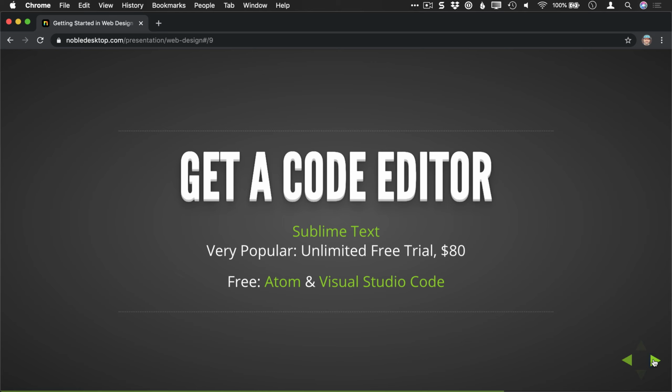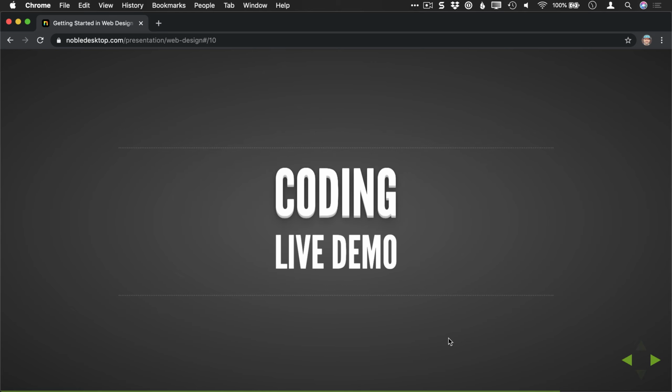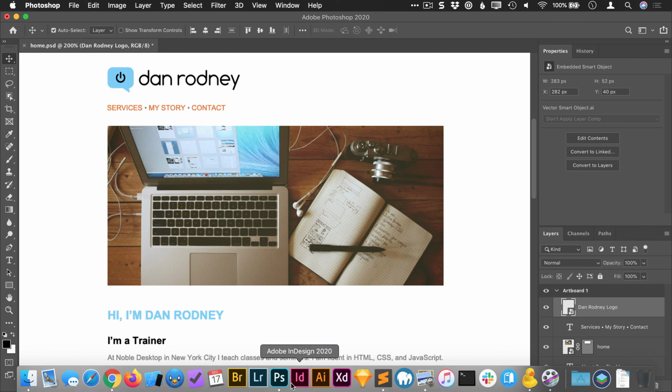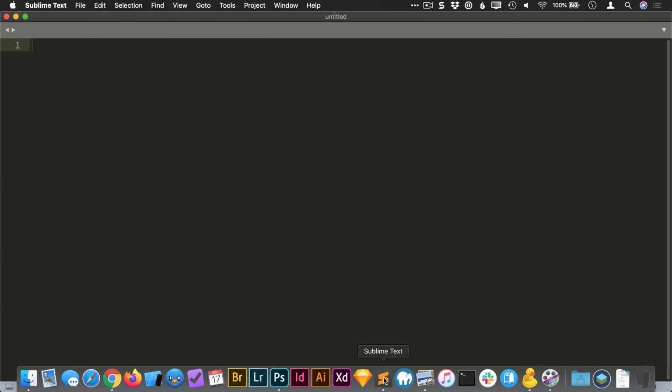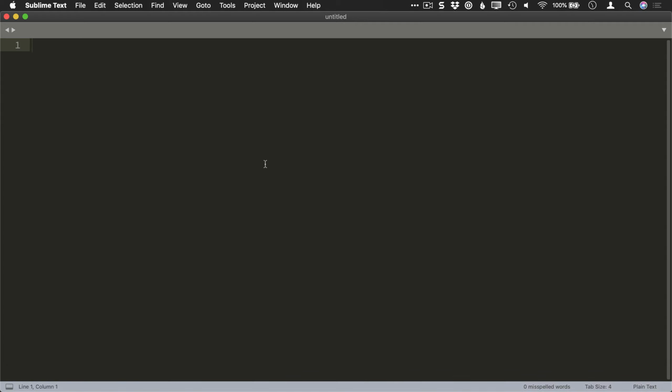So I've got Sublime Text, and that's what I'm going to use. I'm going to go ahead and start coding here. So let's take a look. How do we actually make this a working web page? So here I am in Sublime Text. And when you first launch a code editor, you're greeted with a window where you write code. In Sublime Text, there's really no other interface because what else are you going to do? You're just going to start writing your code.